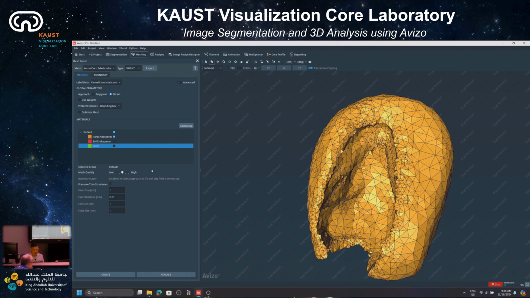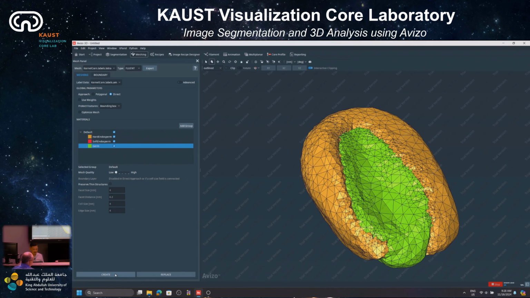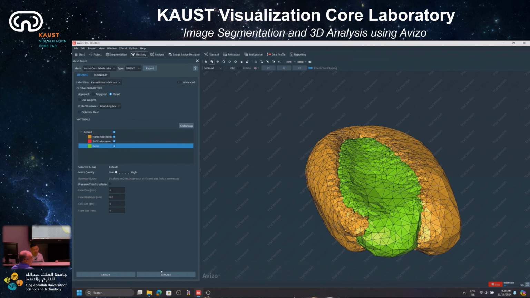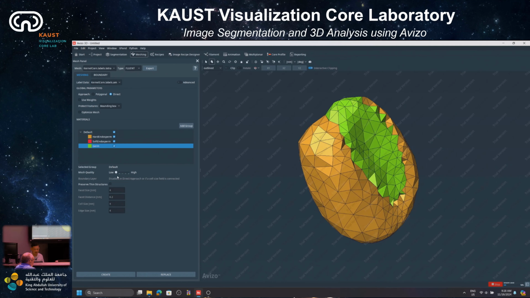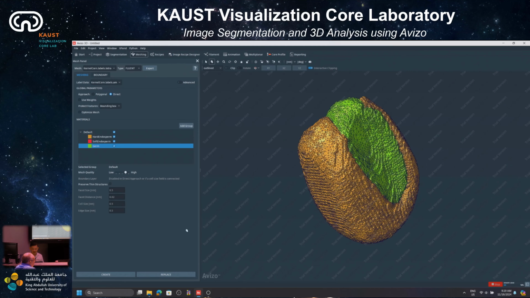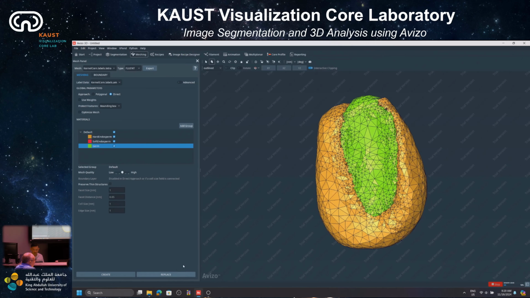For example, I can now try to change the quality. I go down to low, right? And I can create or replace. If you create, you're going to generate a second mesh, but if you replace, it replaces the medium quality mesh with the low quality one. So now I click replace. Or you can change to a higher quality, a bit higher, depending on your computer spec. So replace it, and then you can see it's a bit finer. Now I go back to medium and I'll show you quickly on the 3D viewer.